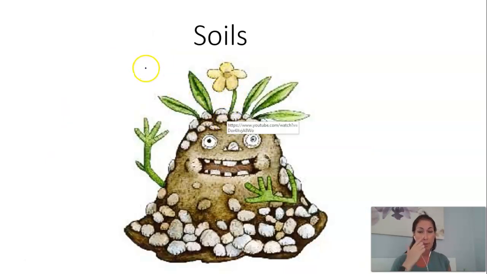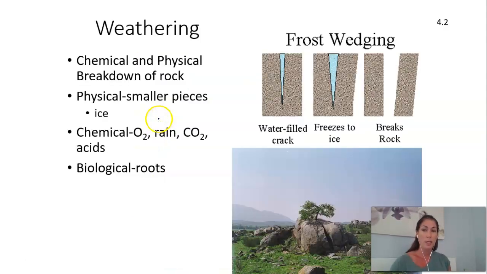Now, I want to talk about soils. So this is my favorite little soil guy here. So soils, we're going to get into a couple of vocabulary words first. So one thing that I need you guys to understand is the difference between weathering and erosion. So weathering, a good definition of weathering is the chemical and physical breakdown of rock.